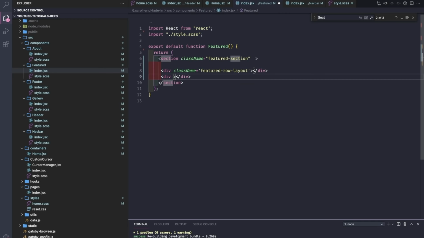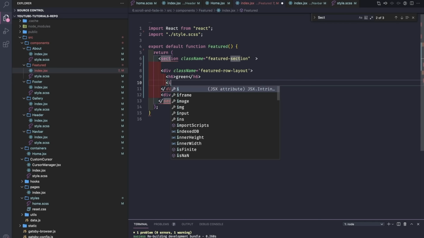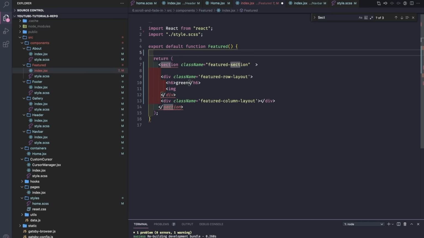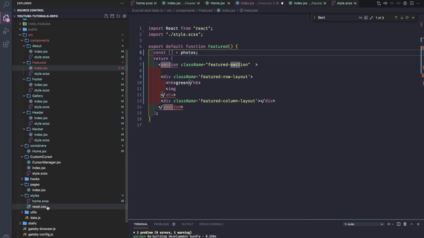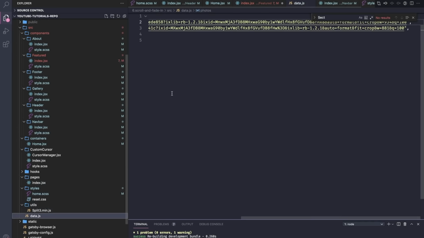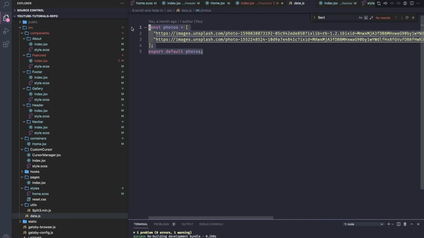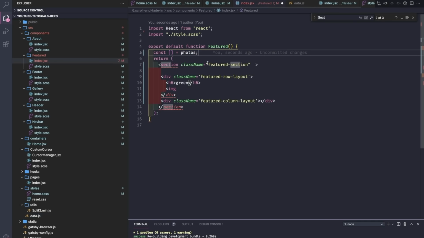and here we'll need it to be featured column, and inside of the row layout we'll have an h6 with text green, and for the image we'll import here const photos from data, which is these two Unsplash images.